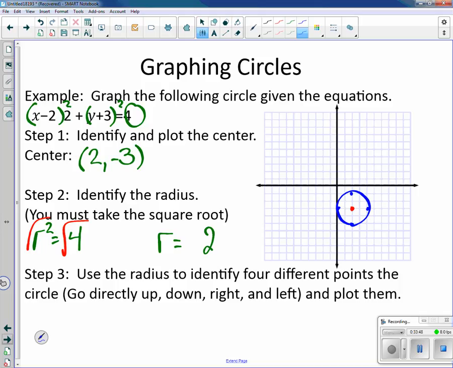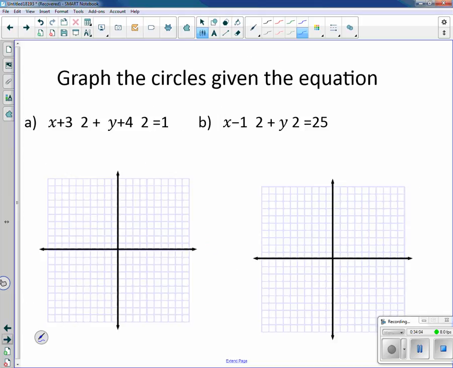Everybody see how I did that? It's going to be crooked. We're not exact. All right? Again, you plot the center, and then you take your radius in all 4 directions and make a circle. Now, let's try it again. Y'all's is actually written right. Mine's the one that's written wrong.